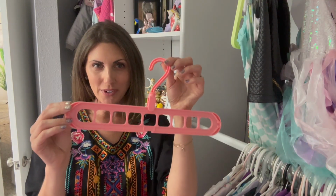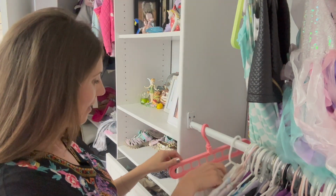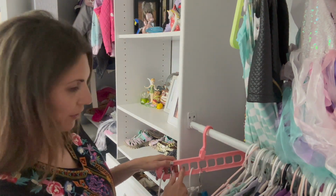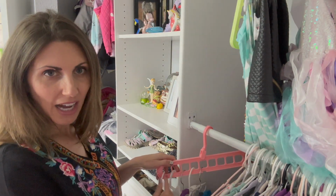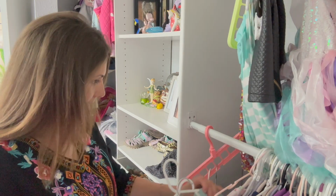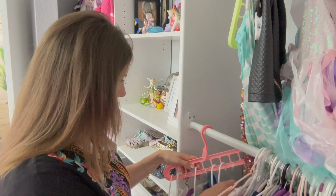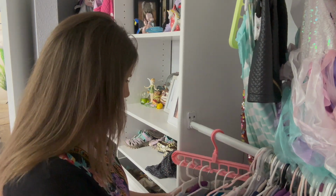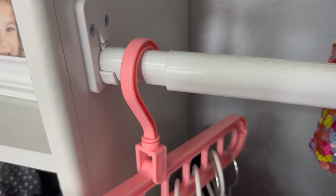So if you want to do it the horizontal way, you're just going to put it right there and then start hanging. You actually have enough room to place multiple pieces of clothing per slot. We definitely jam our closets in this house. So anything that gives us more closet space is a good thing.